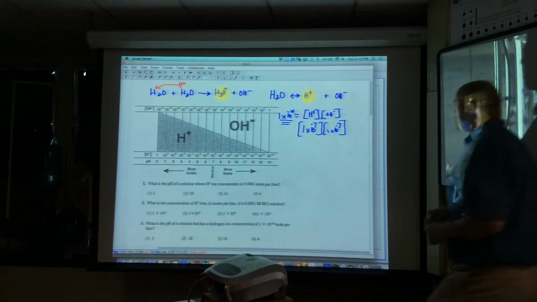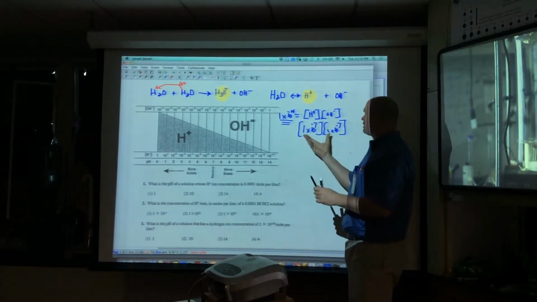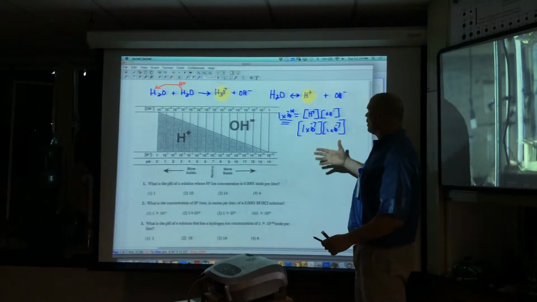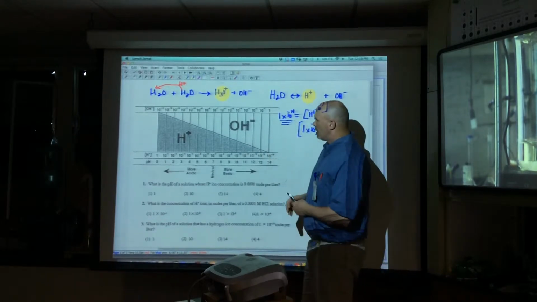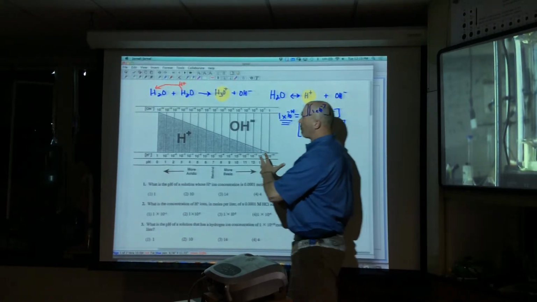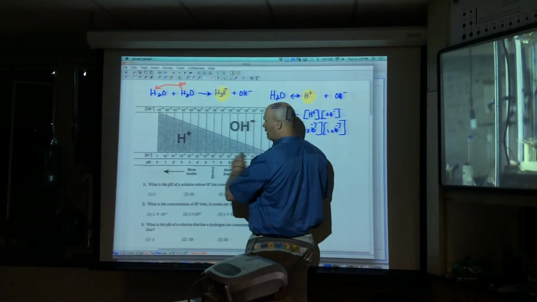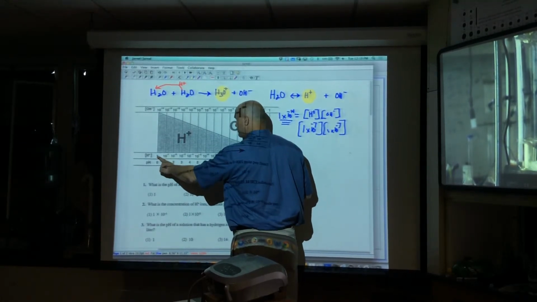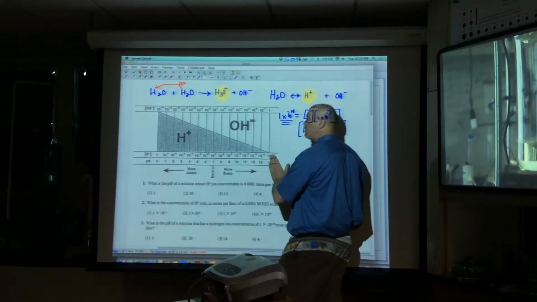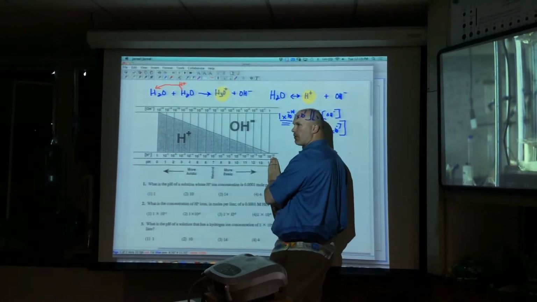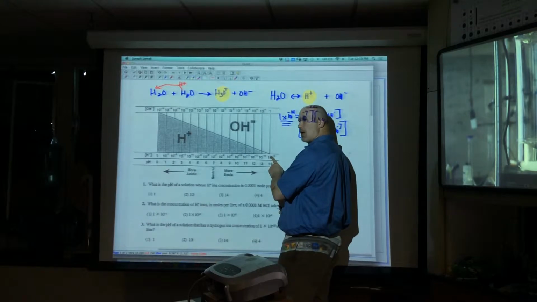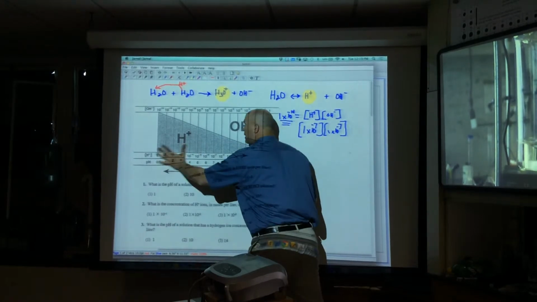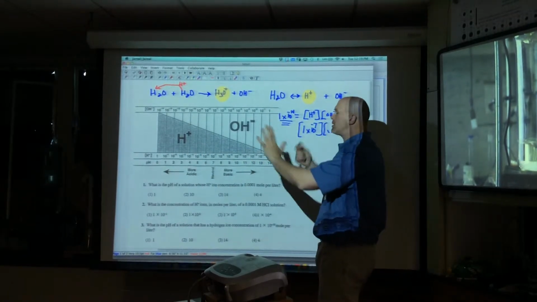Well, we want to measure this concentration, and it's sometimes very bulky to deal with this number. So we found a system where we can look at the concentration swings of H plus. And look at this right here. This is how H plus can change. It can go from 10 to the negative 1, or 1, all the way to 10 to the negative 14. It's a huge swing. This is 14 zeros difference. This is a 1 molar solution. This is a 1 times 10 to the negative 14 molar solution. 0.00, 13 zeros in front. It's a huge swing that this can be depending upon if I'm adding acid or bases to my water.